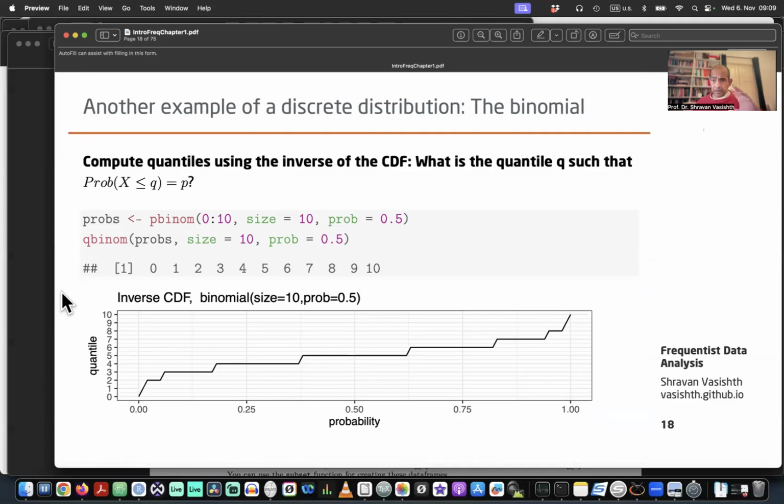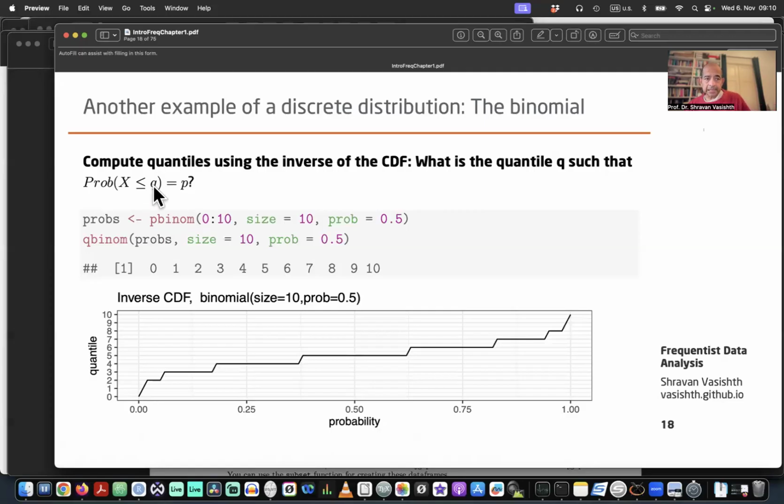So now I'm going to introduce a new function. I've introduced the R binom, the D binom, and the P binom functions. I'm going to introduce another function called the Q binom function. What the Q binom function does is that it answers the following question: what is the element X, which I'm calling Q here for a moment, I'll explain why in a second, such that the probability of observing that element or something less than that is the value P? P is the probability here, right?